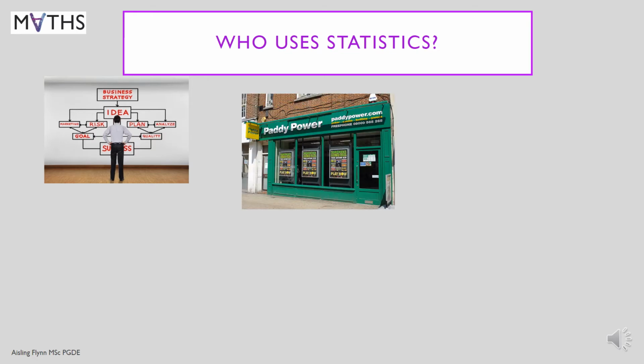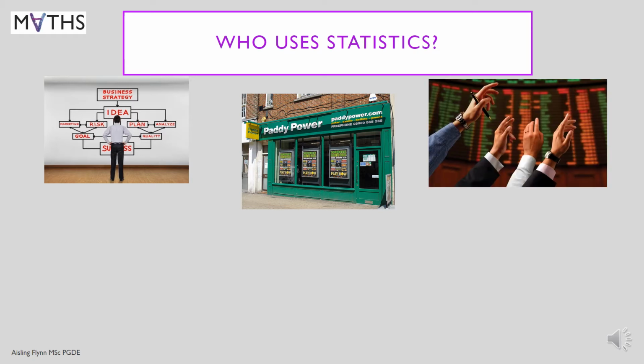Okay, here's Paddy Power, bookkeepers. So much statistics. They have the history of every horse that runs and the ones they are running against, and the weather conditions and the ground conditions, and they have to predict which horse might win a race, and they have to set their odds accordingly so that they'll spread their losses if a certain horse comes in, etc.